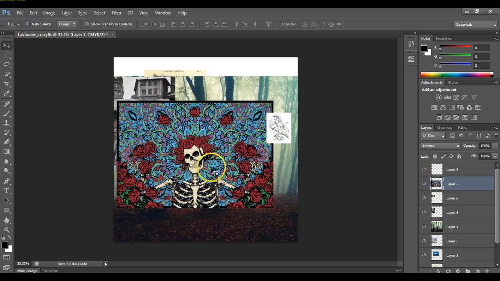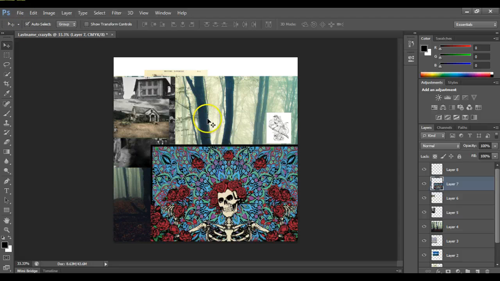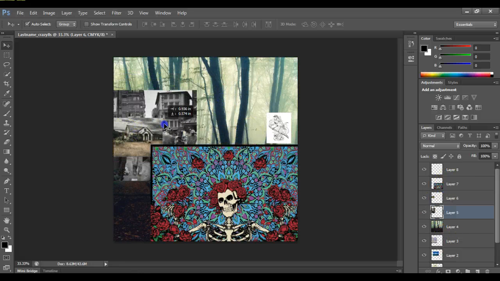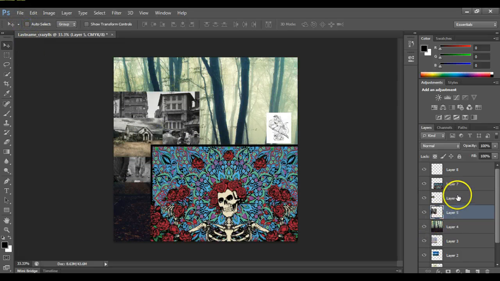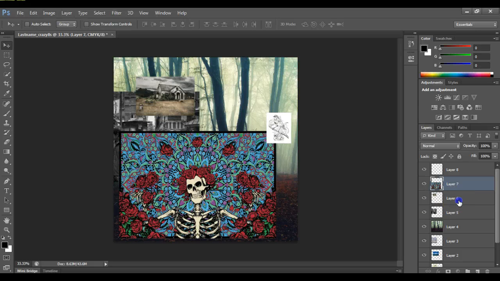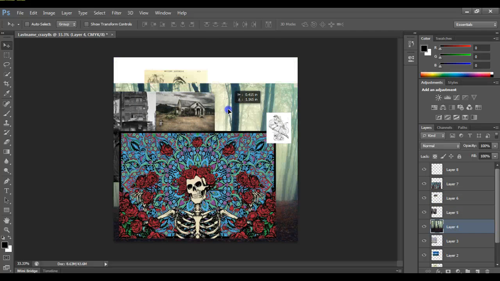One of the secrets to not going completely crazy when working with this is to select the auto select button at the top of your screen. By clicking that little auto select button in the control panel, you'll be able to click on photos and it will change automatically to the layer. If you do not have that selected, you have to select the layer and then you can move that particular photo. So if I click on this layer, I'll be able to move this guy. If I click on this layer, I'll be able to move that guy.